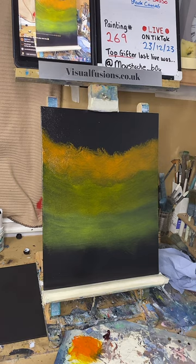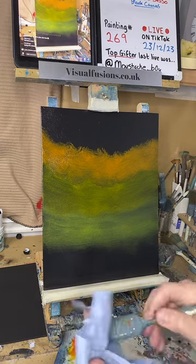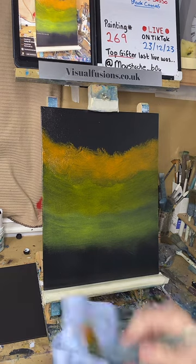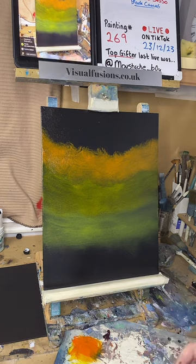Okay, we're going to go into this alizarin crimson. Does anyone know how to spell alizarin crimson in the chat? Alizarin crimson. Not that I can compare it to anything, but alizarin crimson. Just going to clean off the brush a little bit here.